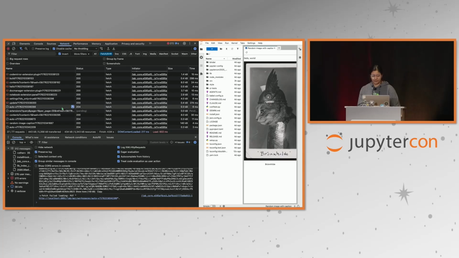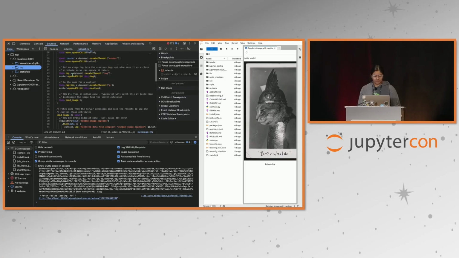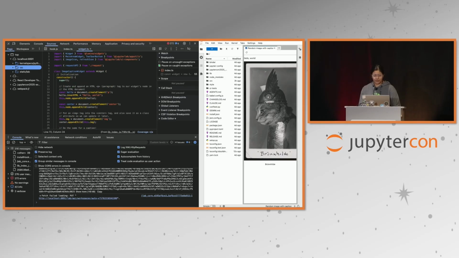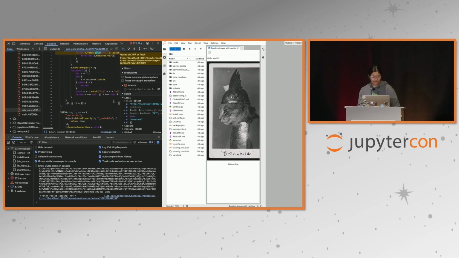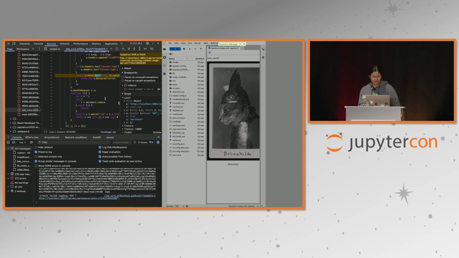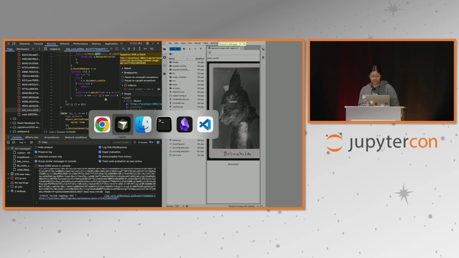Okay, now we see our image, and if we wanted to, you saw earlier I had a breakpoint. You can add breakpoints here. If I wanted to add a breakpoint with a URL containing caption, I could. See here, you get an indicator. It's paused, and you can walk through. And I think that's the last thing I wanted to share in the debugging session.